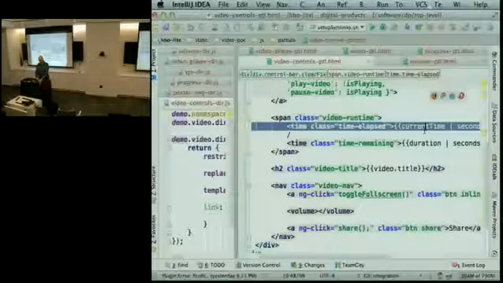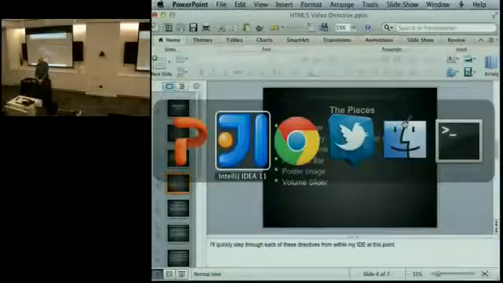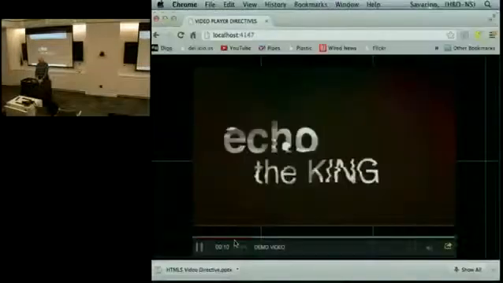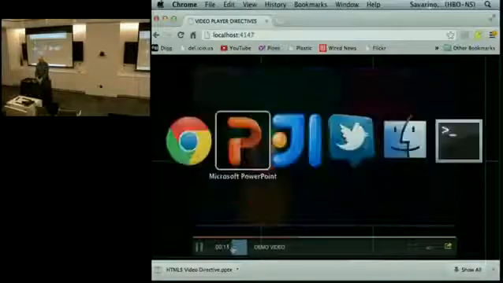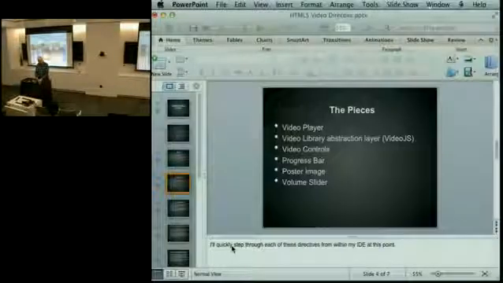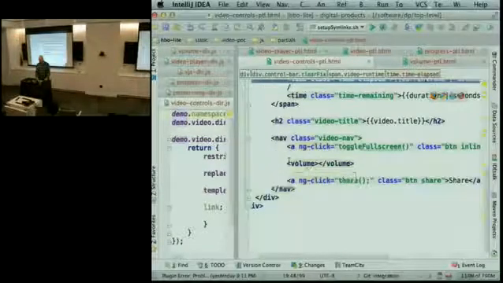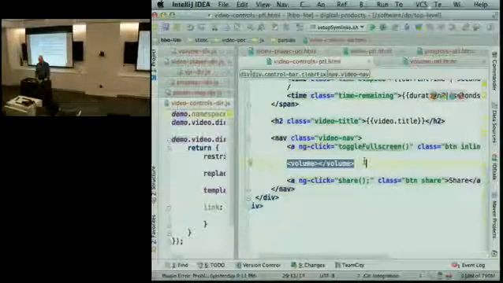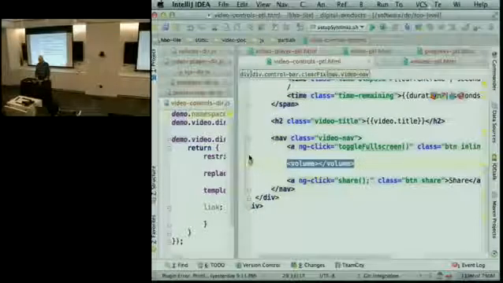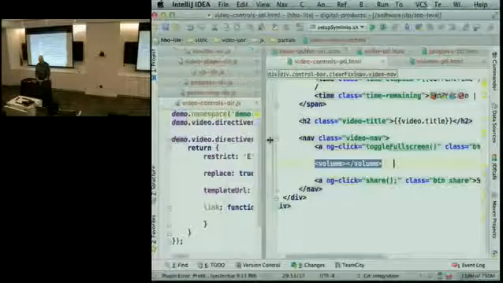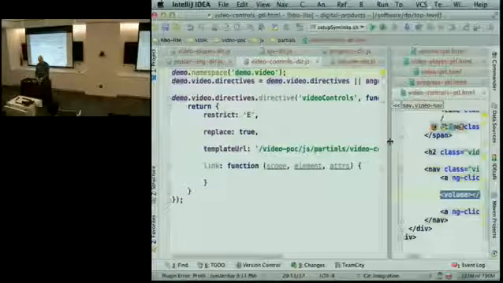You can see what this looks like. These are being run through a filter, but essentially, as the video goes on and on, the current time and the total time get updated. All of that. And so finally, we have our volume, our custom volume directive. So those are the controls.